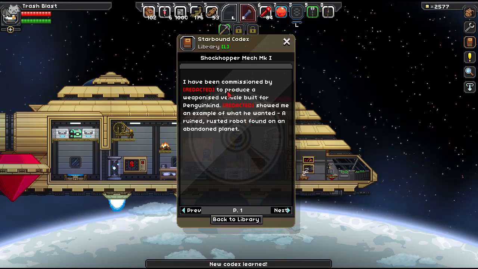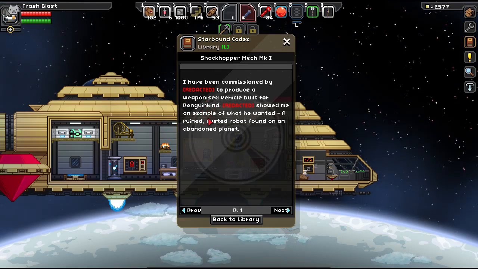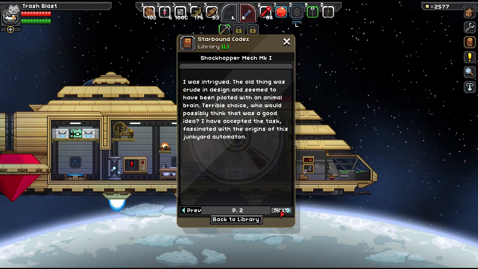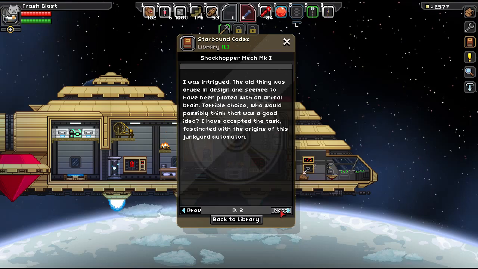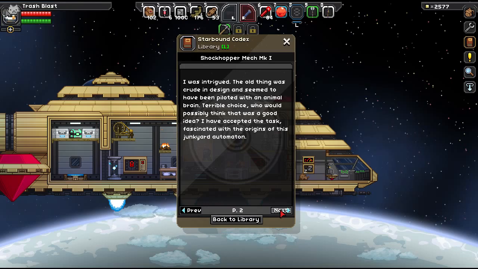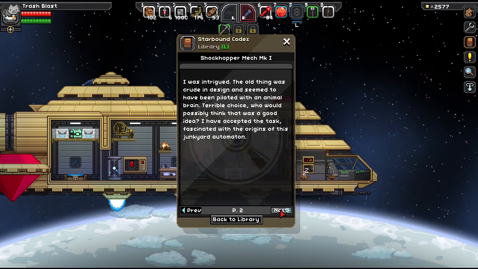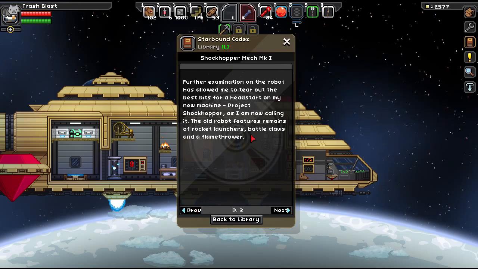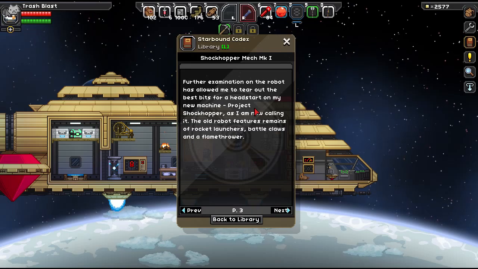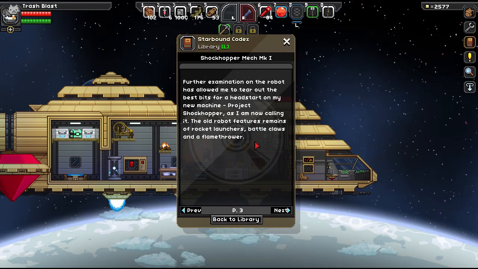I've been commissioned by Redacted to produce a weaponized vehicle built for penguin kind. Redacted showed me an example of what he wanted. A ruined, rusted robot found on an abandoned planet. I was intrigued. The old thing was crude in design and seemed to have been piloted with an animal brain. Terrible choice. Who would possibly think that this was a good idea? I've accepted the task, fascinated with the origins of this junkyard abomination. Further examination of the robot has allowed me to tear out the best bits for a head start on my new machine, Project Shockhopper, as I'm now calling it.